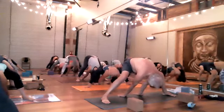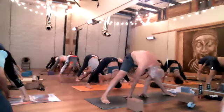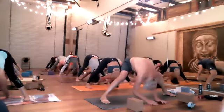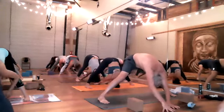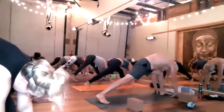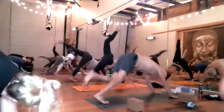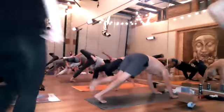On your next breath, just straighten your legs. Lengthen and fold. On the next breath, we'll extend our arms out in front of us. Pivot towards your left foot. Take that left leg all the way up. Flip it, take it into your wheel, a wild thing, any variation of a back bend you would like.